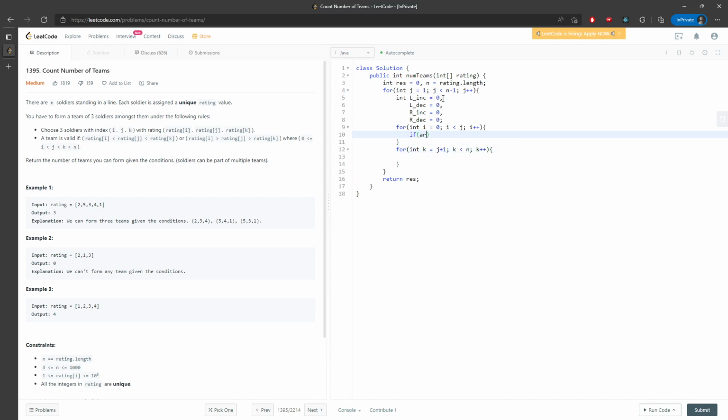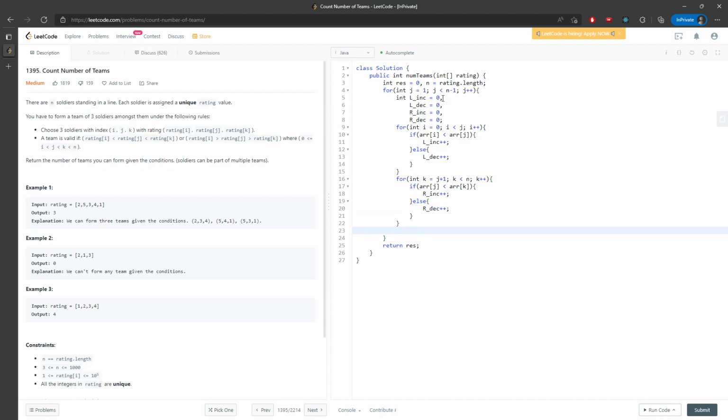If array i is less than array j, this is increasing order, left side increasing order plus plus, and anything else is going to be left side decreasing order. Now if the array at j is less than the array at k, this is going to be right side increasing order, else right side decreasing order.